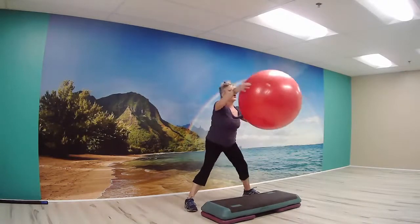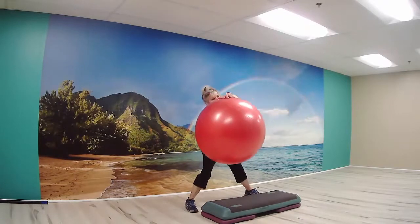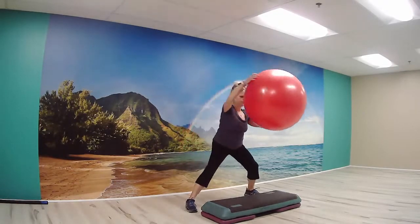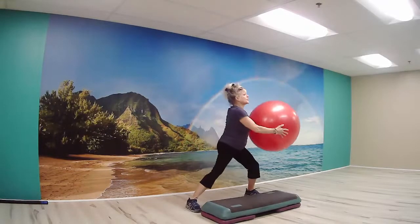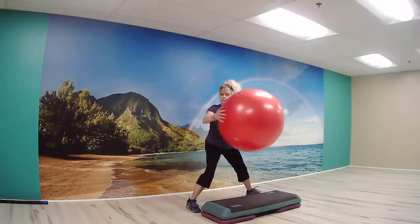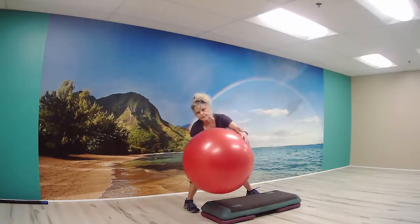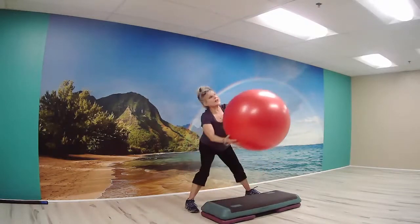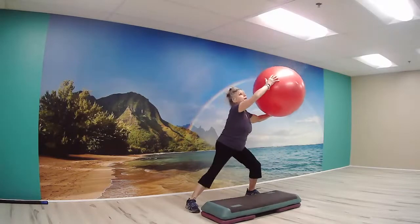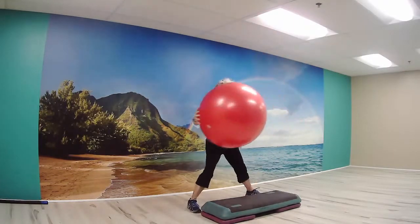Rotate that big ball. Side bend, side bend. How about four more? Four. Three. Good. Now make it a twist. Twist and twist. Let's try toe to ceiling. Crossing up. Stay overhead. Make a rainbow. Please turn to the twist.